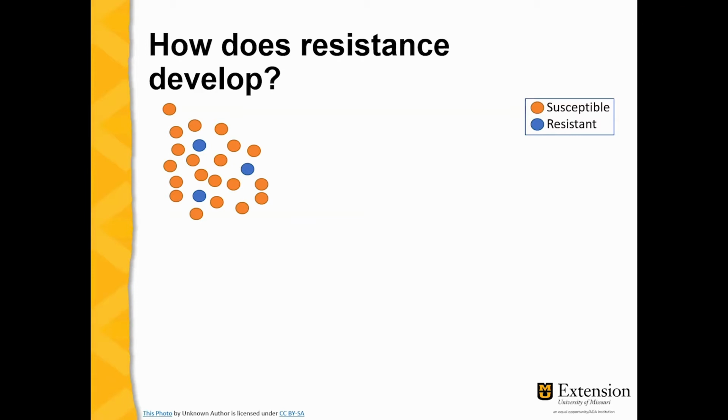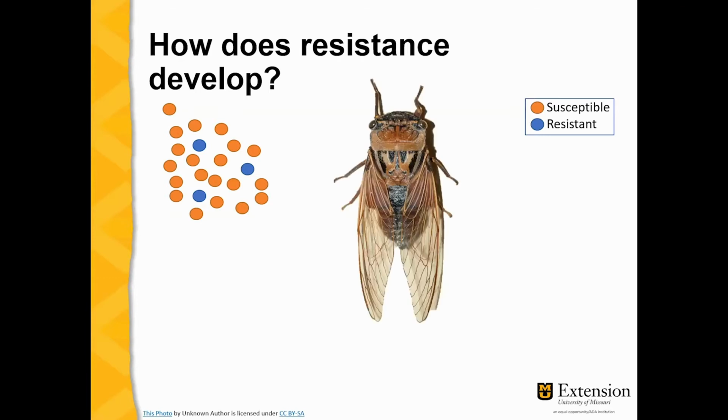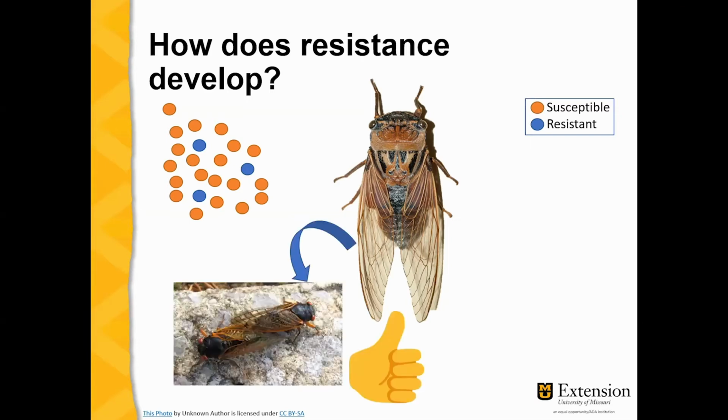Let's say, for example, cicadas. You have the susceptible one. Under normal conditions, the male cicada will have a higher chance of mating and reproducing if they emit louder sounds. Now, this is just an example. I'm not saying that this is what happens in real life. This is just an example to illustrate how this process works. So the normal susceptible cicadas emit louder sounds, and this means that these cicadas are going to be able to mate with the females and then reproduce.